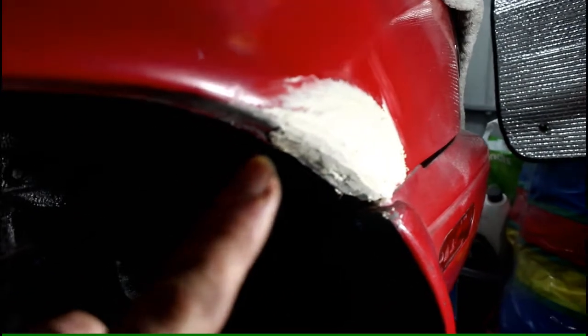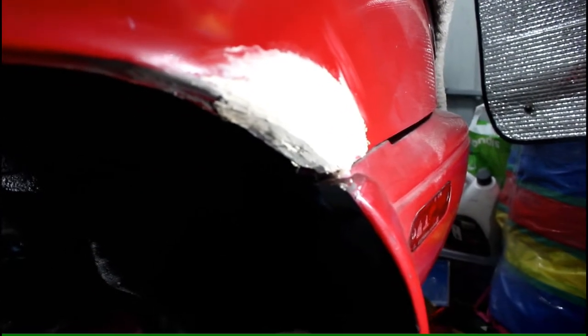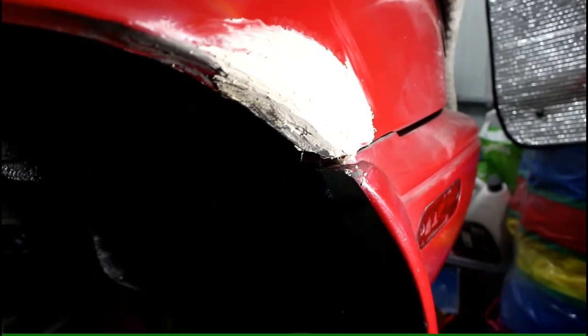Okay, so here we go with an update. I've just done all the sanding, and as you saw, I don't have much in the way of giant holes, just a lot of surface rust. But this back corner here had a few bubbles in it, and behind here it wasn't rusted out or anything like that. So what I did, I coated it with some rust proofing, Cure Rust from Hammerite, let that turn rust back to metal, before I actually applied some smooth body filler over that, just to help it.